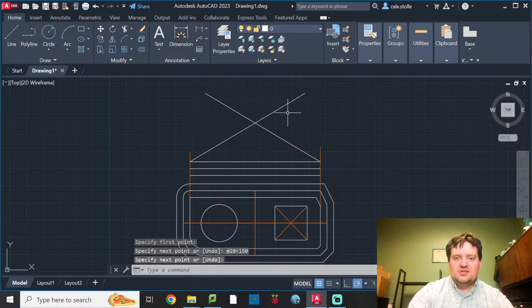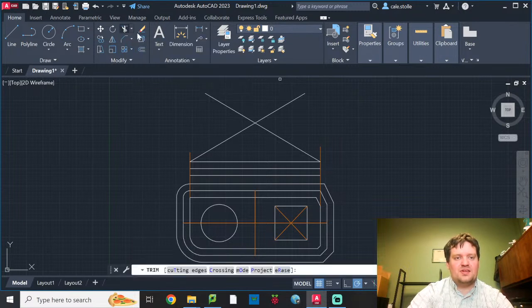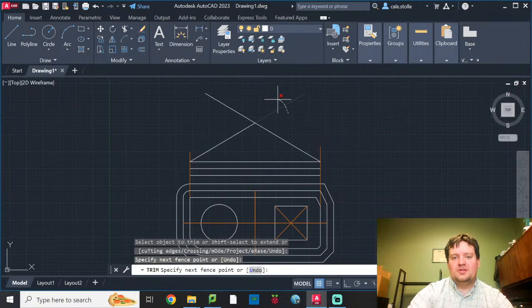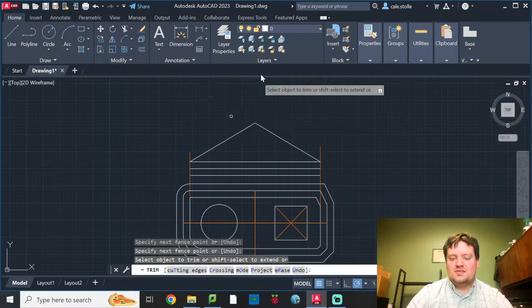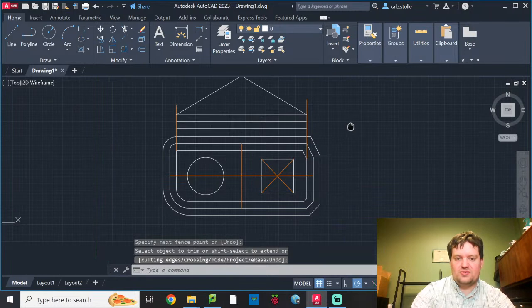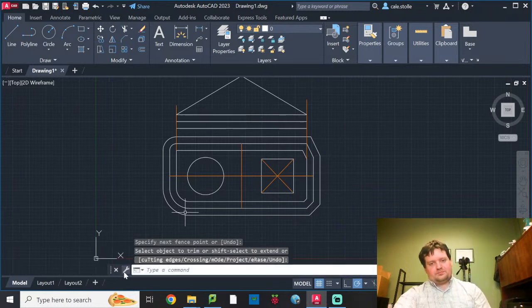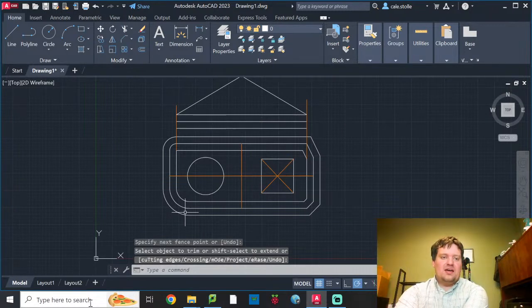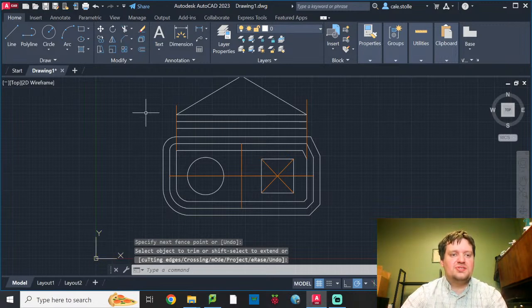Well, now these 2 are too long. So what I'll do is I just go in and I trim. Click on the trim function, cut this, enter. Or conversely, you could type trim and hit enter. That's usually what I do. All right, so there we have it. That's some of our features.